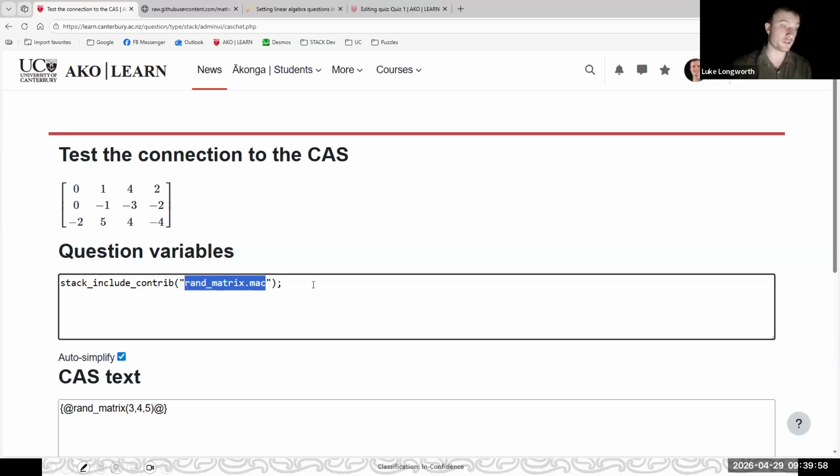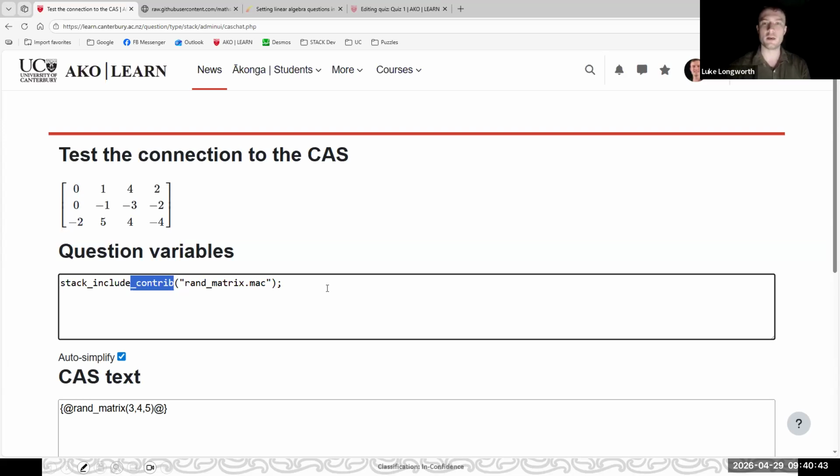I wanted to show stack include because that's a more powerful or more broadly useful tool. That's how I developed these libraries originally, by using a stack include from my own GitHub clone of the Stack repository, so I could save things there and test them in context. But in general, I think this contrib function is going to be more useful for casual use. I can definitely imagine a case in which an administrator would not want you to be using stack include and pulling code from wherever you like all over the web, but would be more comfortable using stack include contrib because this is directly pulling from the Stack GitHub project.